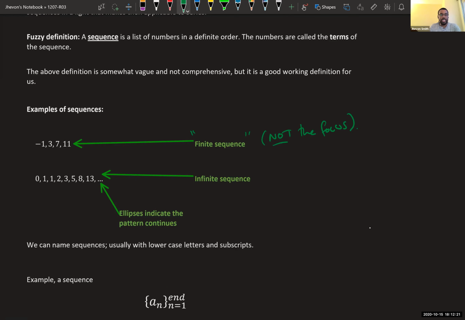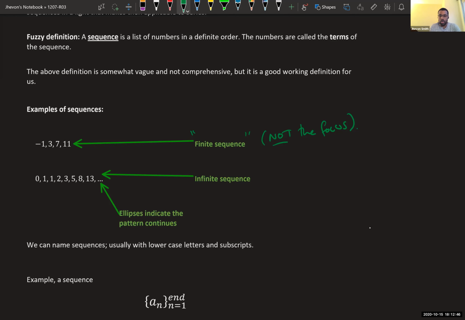Why? Because finite sequences, and what we want to do with them, are things you've been doing your whole life. It's really not necessary. Essentially the things you would do with a finite sequence, you've been doing since grade school. That's like adding 1 plus 15 plus 17 plus 13, right? That's like you adding a finite sequence of numbers. So that's how you can think of it. It's just a finite list.